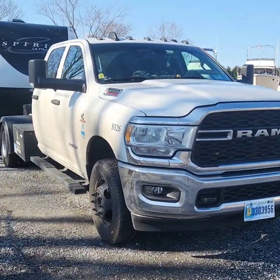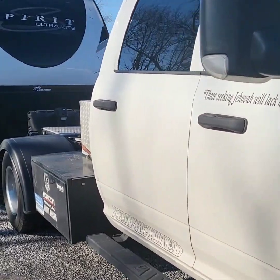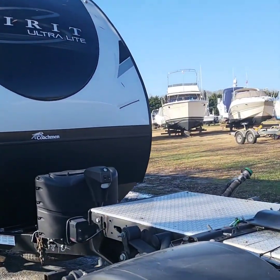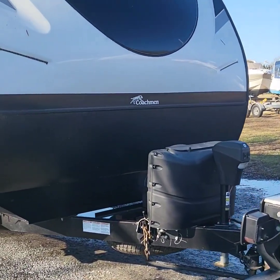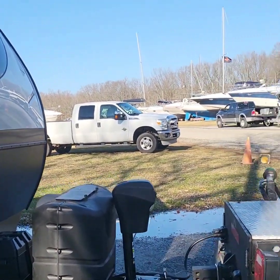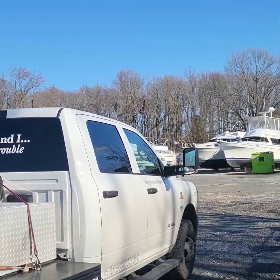Alrighty, folks. We are just about ready to go. I have the weight distribution hitch in place, and I checked in with the office to find out if they needed to sign any paperwork, and they said no, they'd been in touch with the customer. So I'm going to head to the shop that's on site because I told him I needed an air compressor to air up the tires. So I'm headed over there now.